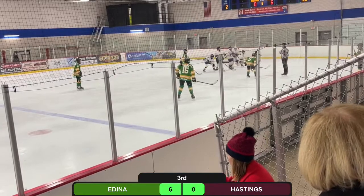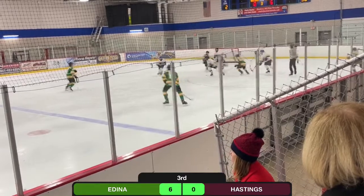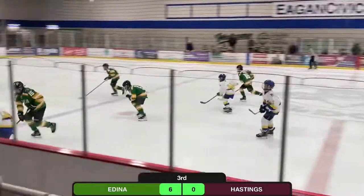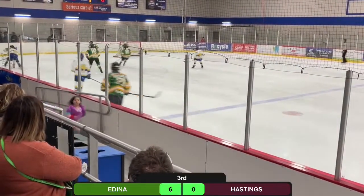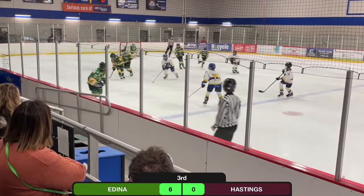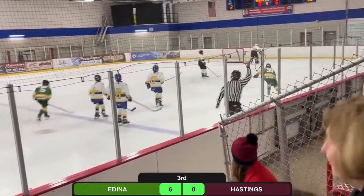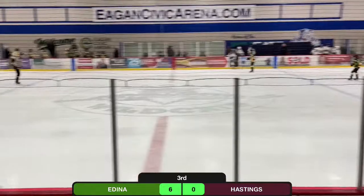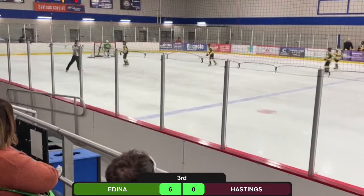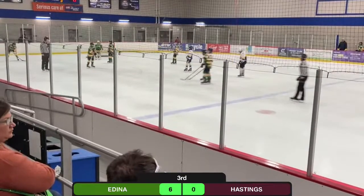Guys are looking at the tournament webpage to see what time games are tomorrow. It will all depend on results, of course. We keep on winning, I think we'll be into the championship game. I do believe there's 10 teams in this tournament, so there's 2 pools of 5. Those 5 teams play each other, so that's why we get 4 games in pool play. That push forward gets by everyone, so it's going to be an icing on Edina. So 5 teams in each side of the bracket, and then my guess is the top teams meet for the championship, the next 2 meet for 3rd place, and so on.